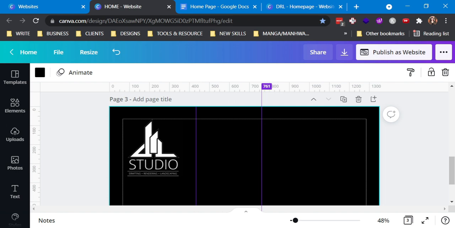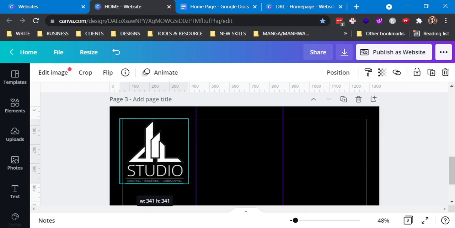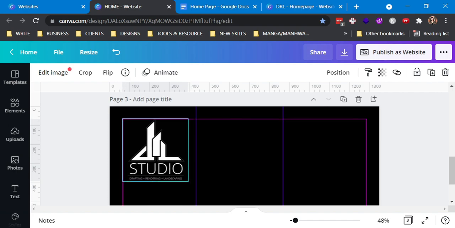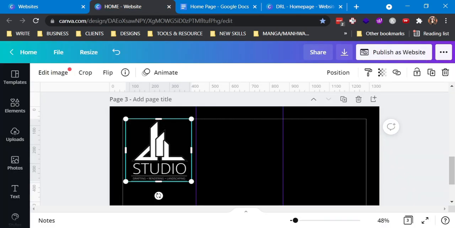Again, you don't need to make it perfect if it's just for yourself, right? If it's a client, it's a different thing. But if you're just making it yourself, then you don't really need to stress that much, because the purpose of this process is for you to have a reference, so you can visualize what you're actually building, right? I'm sure you can relate to it.